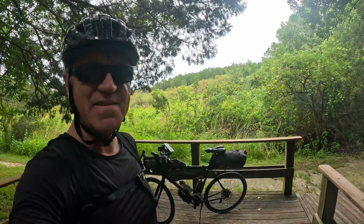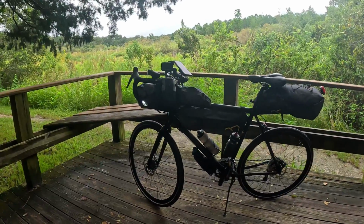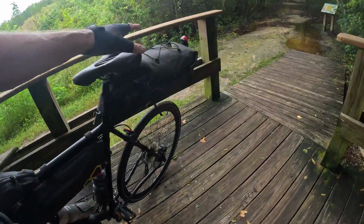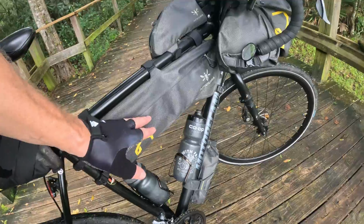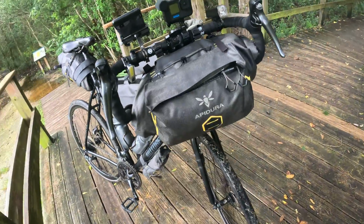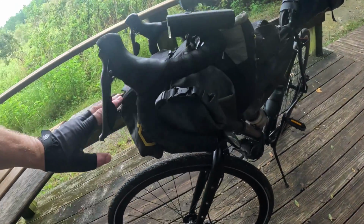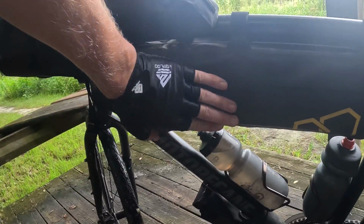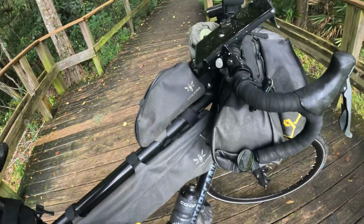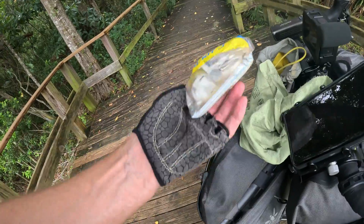Okay, I'm at Spanish Pond now, and I wanted to show you guys what I'm carrying when I'm on the bike tour. This is my bikepacking setup. My food bag, handlebar bag, the saddle bag, a frame bag, and a small bag for tools and stuff. So let's get started. The handlebar bag has the sleeping bag and sleeping pad, and the frame bag has tools and my binoculars. I have a couple of water bottles here, my GoPro, light and a phone holder. And here I have an extra bag for my medical kit.